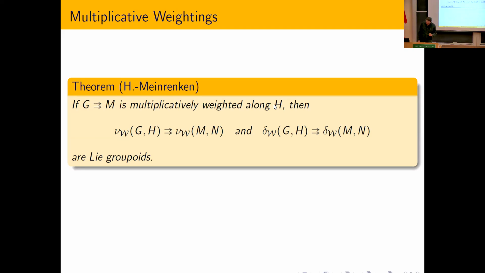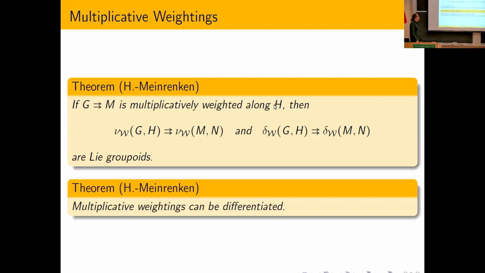And finally, there's a whole infinitesimal story here, which I'm not talking about. But it's like the elevator scene in The Shining. There is more to be said. Namely, multiplicative weightings can also be differentiated. So we've figured out what the right notion of weightings for a Lie algebroid is. This can be expressed either in terms of the sections, in terms of the Poisson structure on the dual, or the Lie algebroid de Rham complex. And we figured out that you can always differentiate it. And we've also investigated the integration problem too.